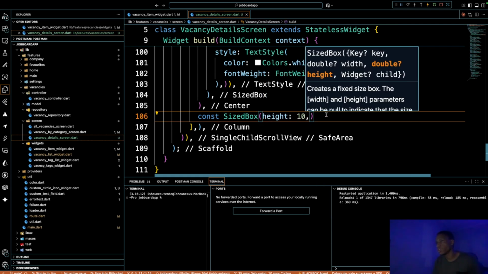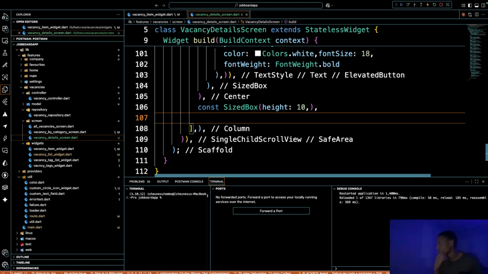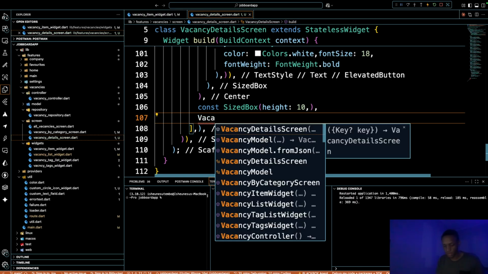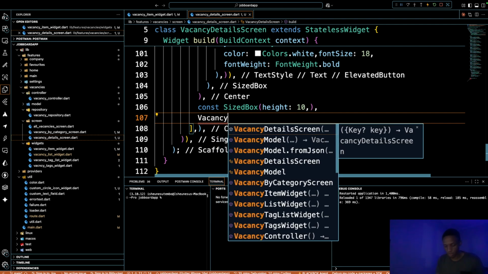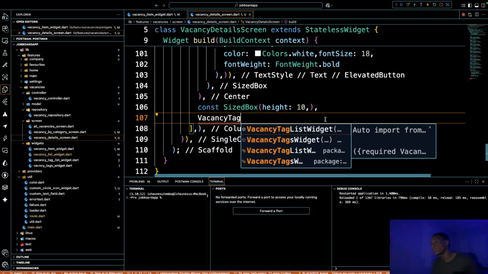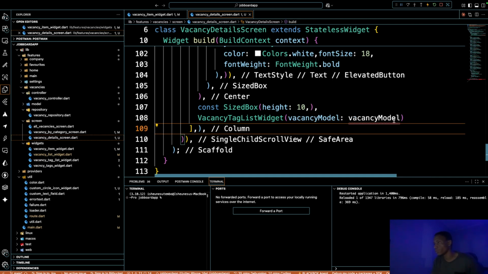And then we need to return the vacancy text list widget, and then we need to pass in the vacancy.